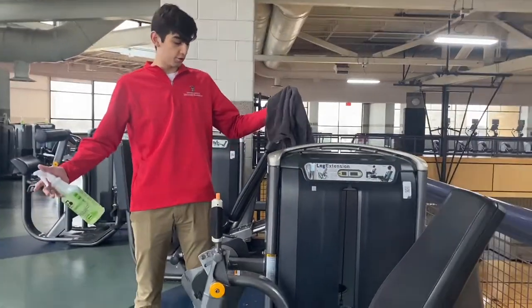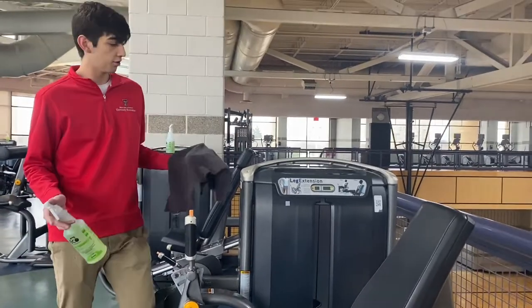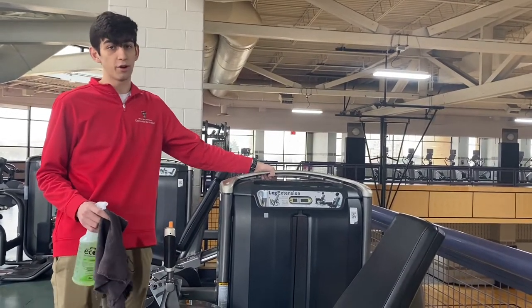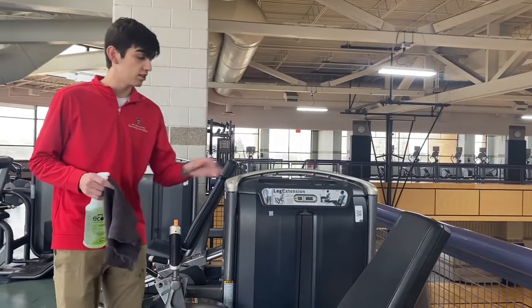Today, I'll be showing you how to clean a leg extension machine. So first, you want to make sure you get everything from top to bottom, including this. It is part of the machine. A lot of people don't know it, but it is. Make sure when you're cleaning, you clean this as well.